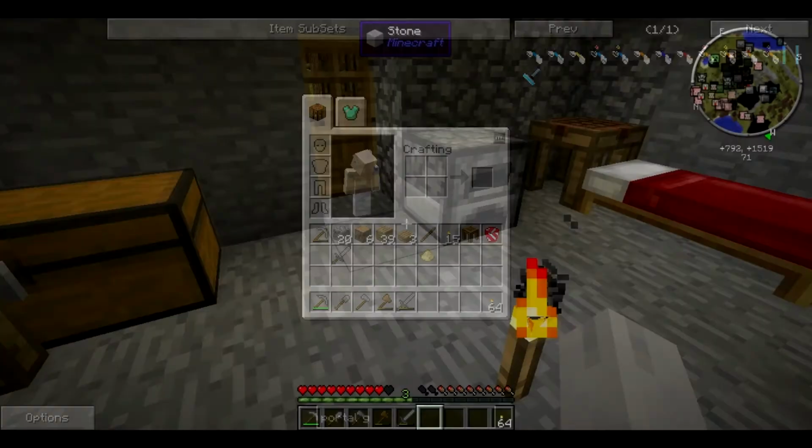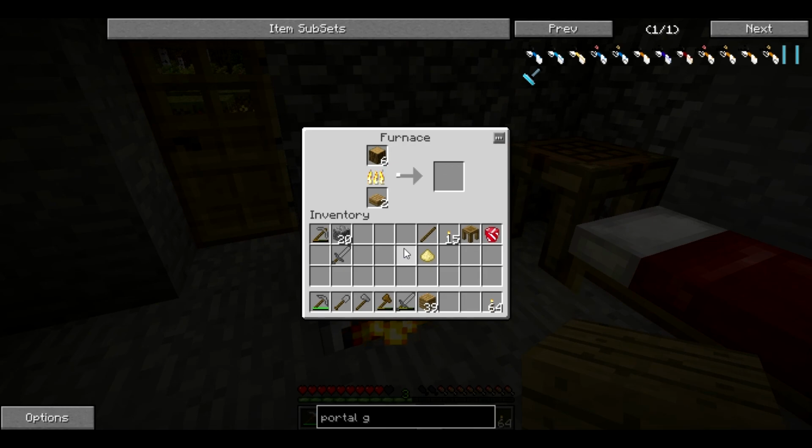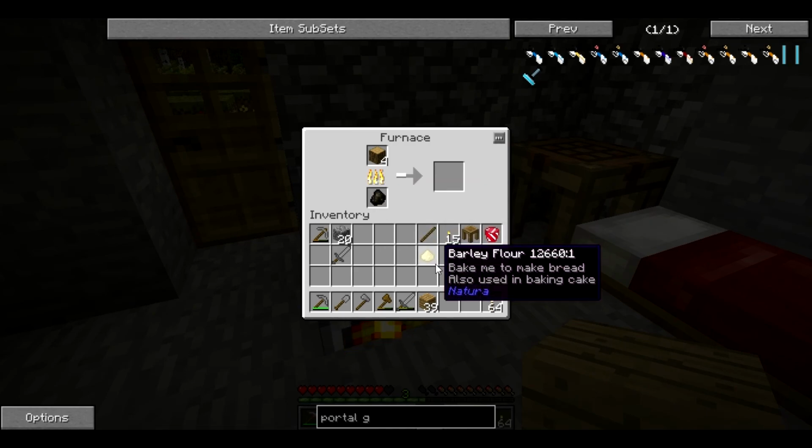Anyway, let's take our barley, turn it into barley flour, and dope. Why don't we burn the rest of our oak wood slabs? We don't need those. Just to get ourselves a piece of charcoal or 2, so that we can burn that instead of what we've currently got. Because that won't do us no good. No, it won't. Come on, finish. Alright. There's that. We'll go ahead and put the charcoal in there so we can burn the rest.